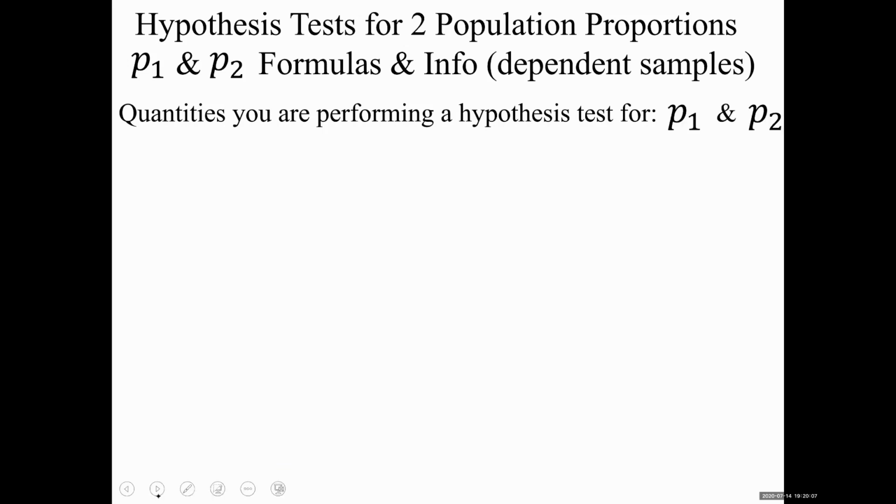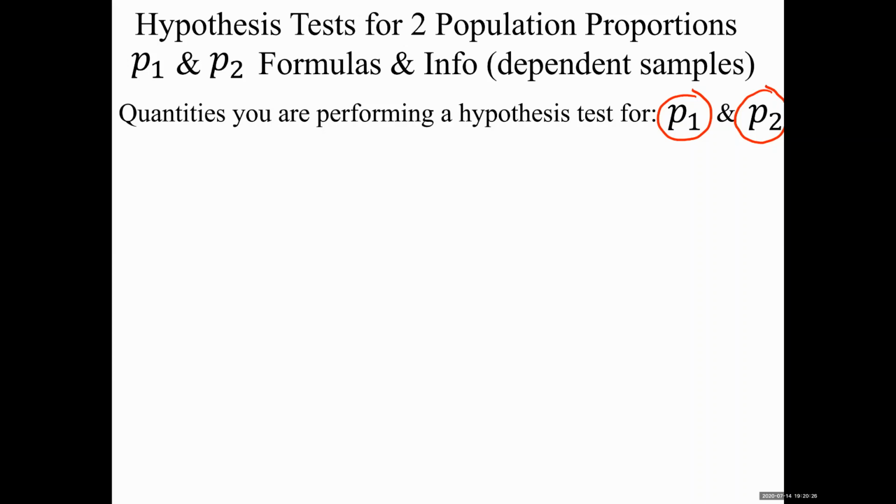Okay, so let's go ahead and write down some formulas and let's go straight to an example. So today, in section 11.1, the king and peasant are fighting over P1 and P2, two percentages involving huge groups. Like this might be the percentage of all Rio Hondo students that own a pet. This might be percentage of all Rio Hondo students that wear eyeglasses or something. And somehow I think they're the same or whatever.